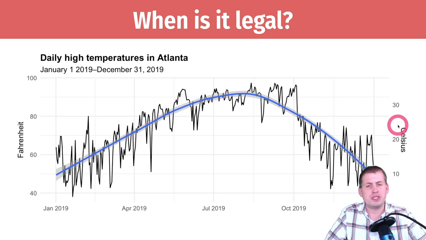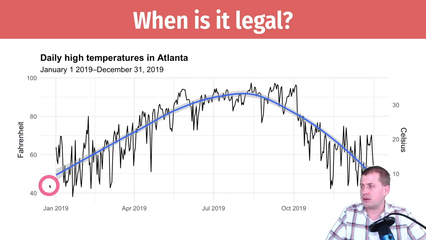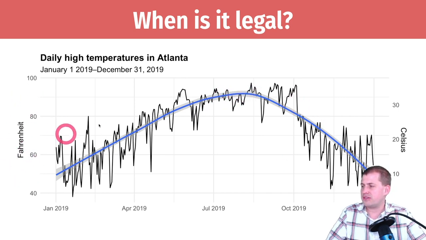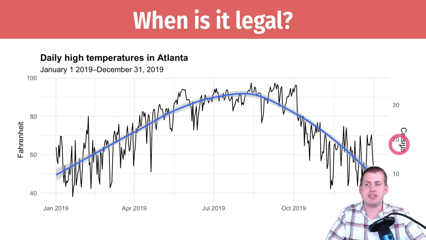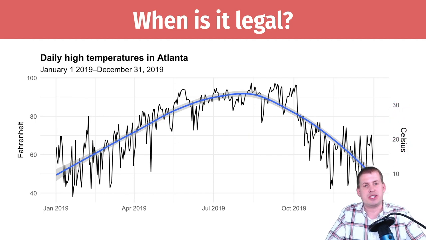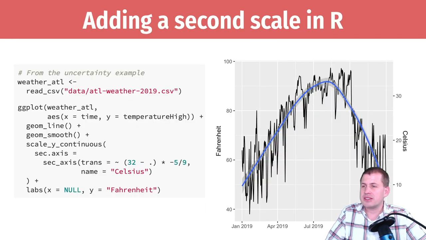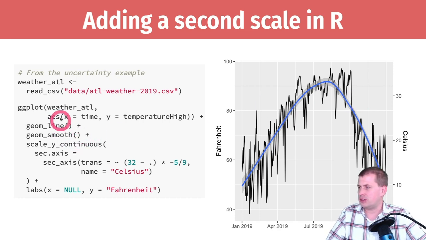Another good example is with temperatures. This plot uses weather data showing high temperatures in Atlanta for all of 2019. On one side you have Fahrenheit — temperatures getting up to the low-to-high 90s — and on the other side you have Celsius. Celsius is just a mathematical transformation of Fahrenheit, so that's all it's doing: converting from one scale to the other. That's totally fine and often helpful to have both scales. Doing this in R is a little complicated partly because they want you to avoid it, but also because you have to use a special function.